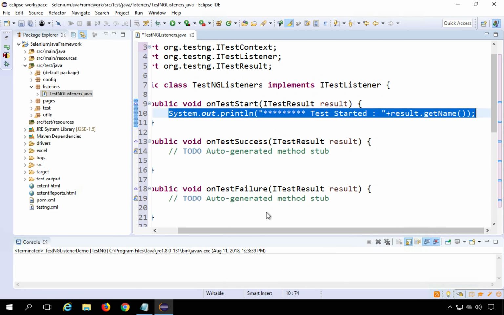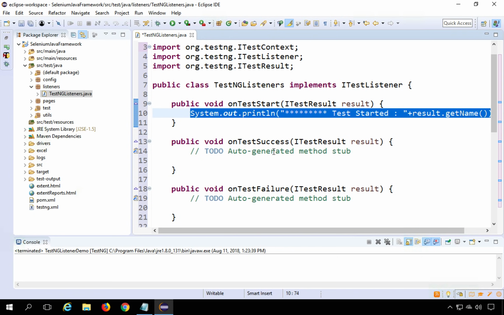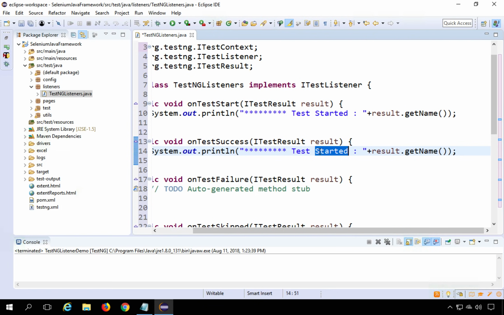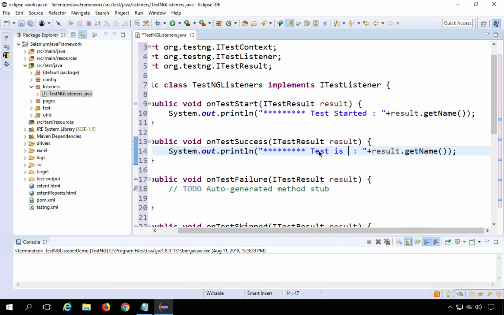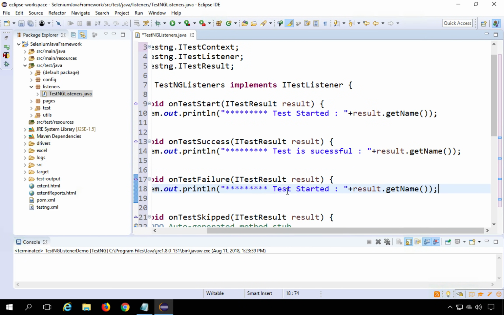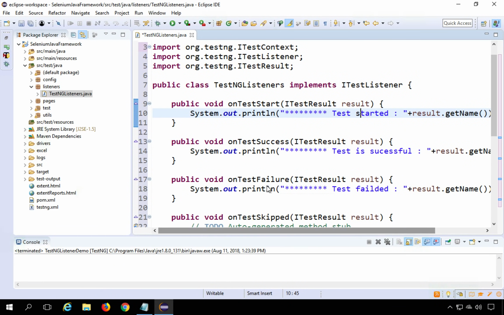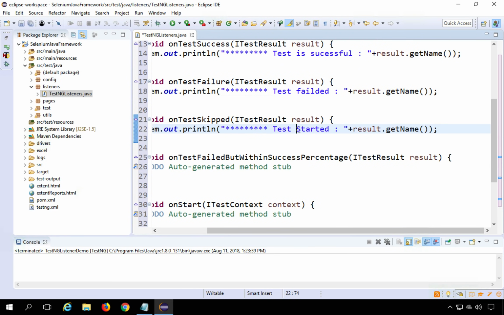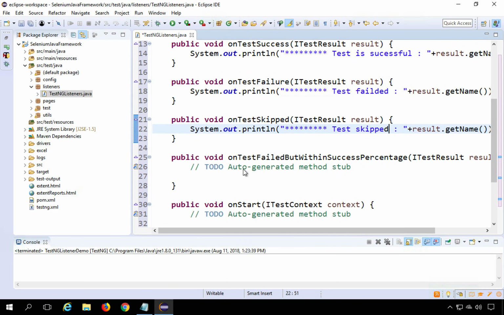I will copy it from here, and on success I will put "Test is successful", and on failure I will paste the same statement and say "Test failed", and then on skipped I will say "Test skipped", and we will also see an example in a moment.